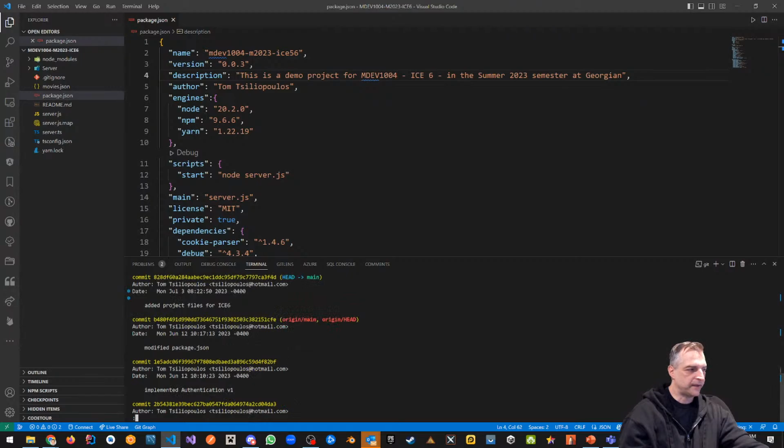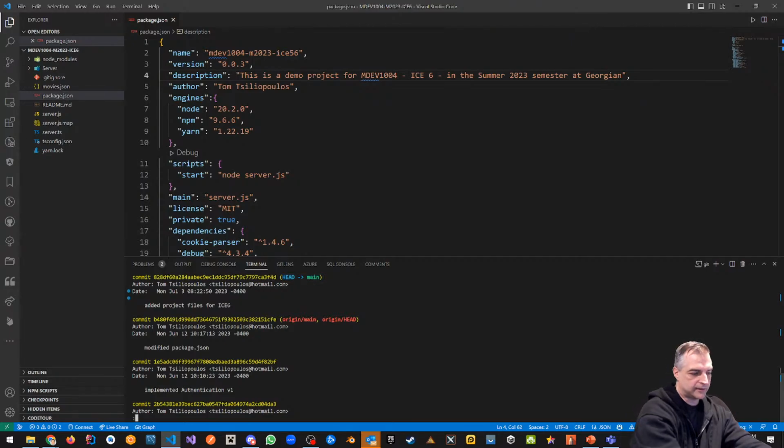So you can see that it does a couple of things, right? You can see that HEAD main is here with a new commit, and then origin main is behind HEAD main. When you see this kind of stuff, this is an indicator of where we are locally, and this is an indicator of where we are remotely. You can see that this previous commit, which is modify package.json, was done June 12th, as an example. That was the last commit we did to our ICEs folder, whereas here, I'm making a new commit today on July 3rd. And this is kind of what it looks like.